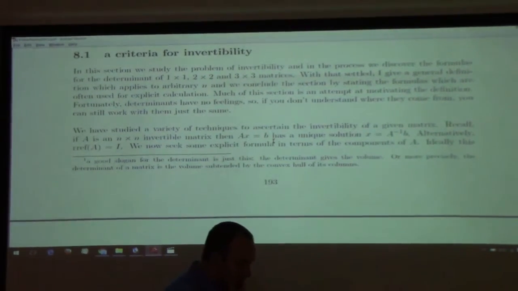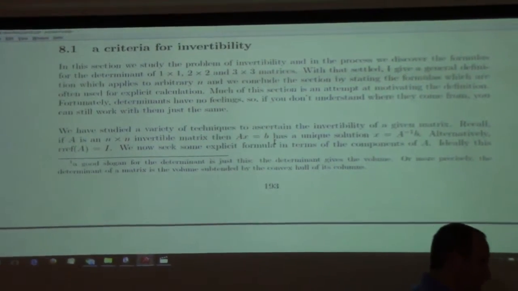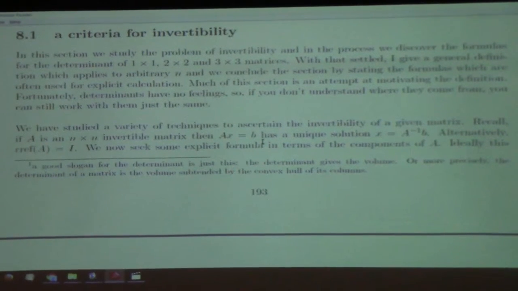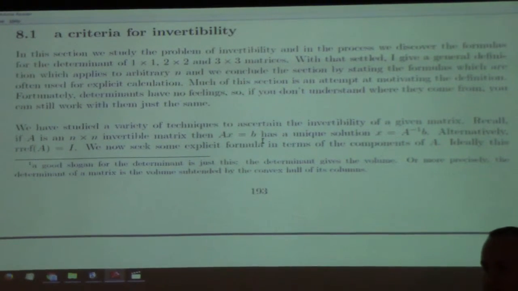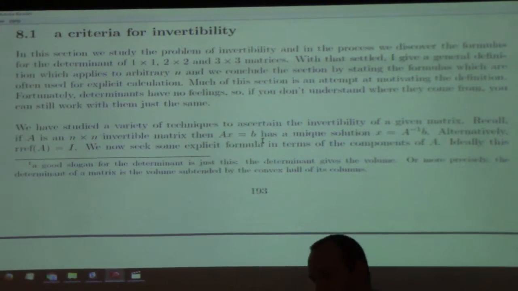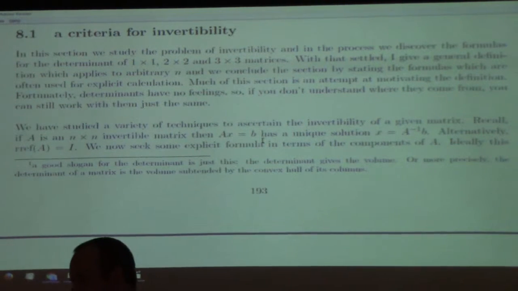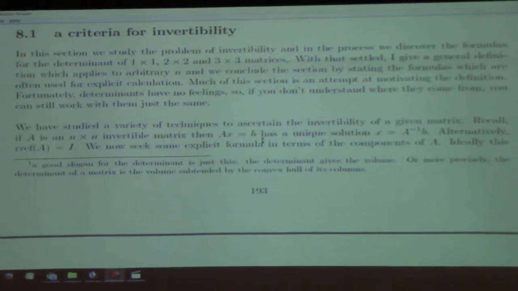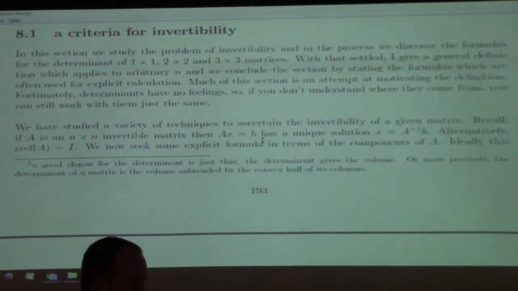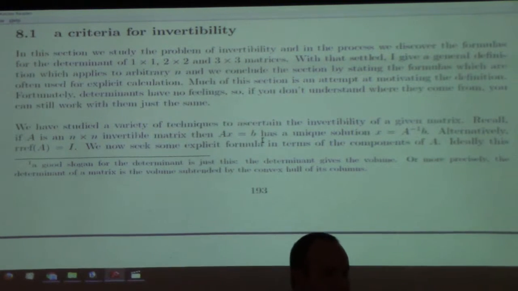The question is this: given a square matrix with variable entries, let's say like A, B, C, D, E, F, G, and so forth. Just suppose you label the entries by variables. What formula do you need for those variables in order to guarantee that that matrix is invertible? That's a question that we have not asked nor answered yet, except in the 2 by 2 case.